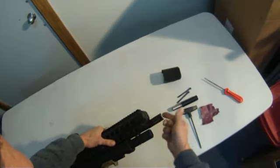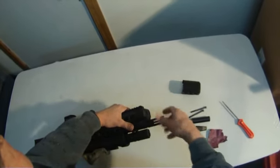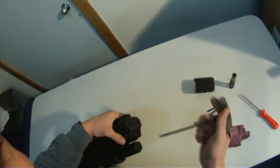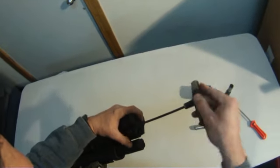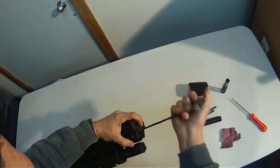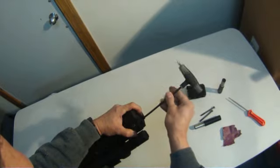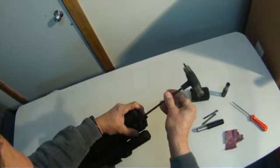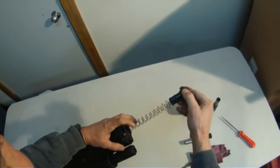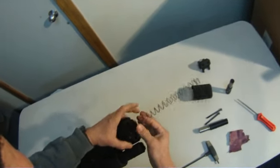In this case we've got one of our Tooth and Nail Armory breaching chokes in there — remove that. Then take your Allen wrench and remove the magazine tube end cap. Be careful, there is spring pressure under here. You can hold it with one finger, but if you don't watch it, it might come out and smack you in the face. Remove your end cap and set that aside — it will not be used.